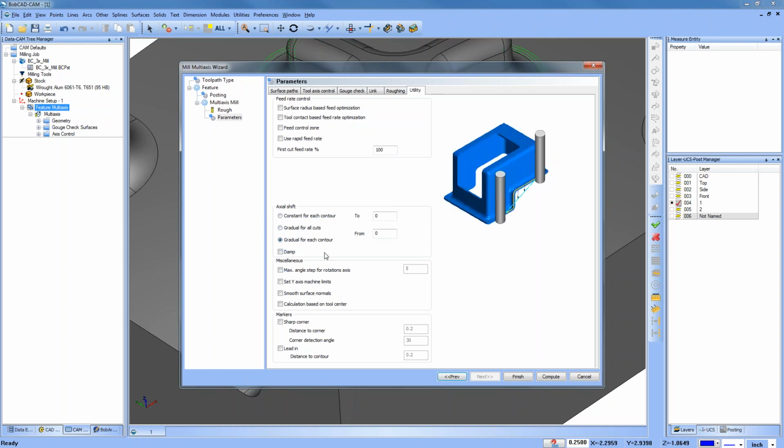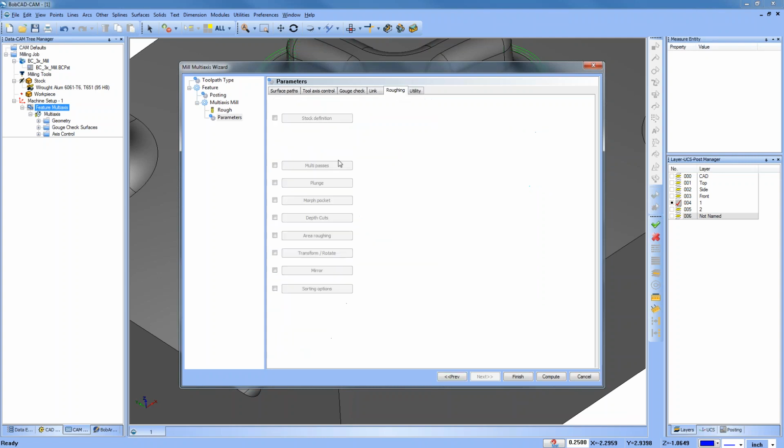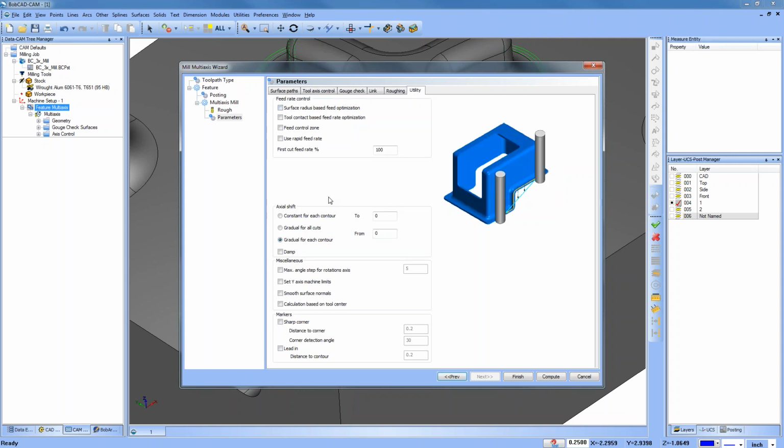max angle step. One of the things to understand about the surface-based toolpaths is that there are options in here that are feature specific sometimes. Like when we get into our roughing, you're going to see area roughing. This is generally for impeller style machining, but it can be used in other applications. So some of these options are going to work and not work in certain scenarios, or you'll use them in certain scenarios. There's a lot to cover here, Dirk, so I don't know if I can get into all of it with you here today. If you wanted to pick out one specifically, I'd definitely go over that.